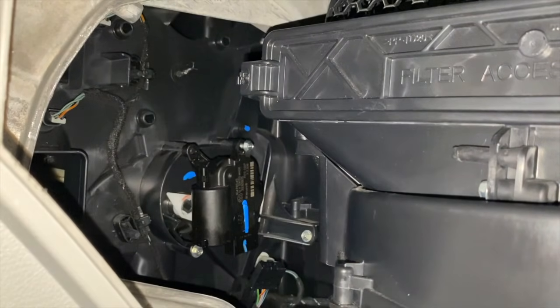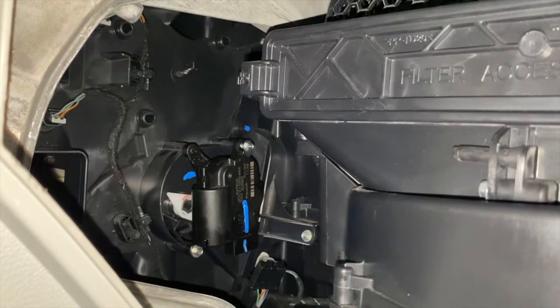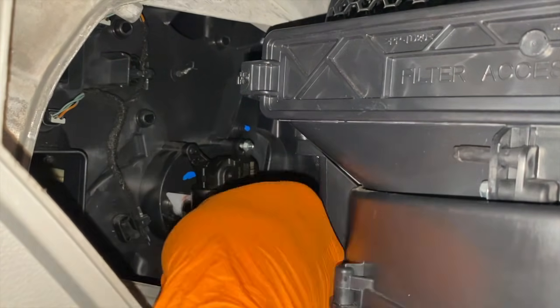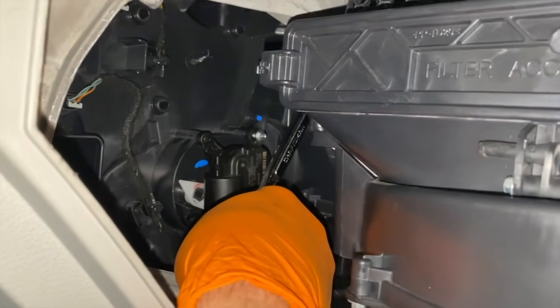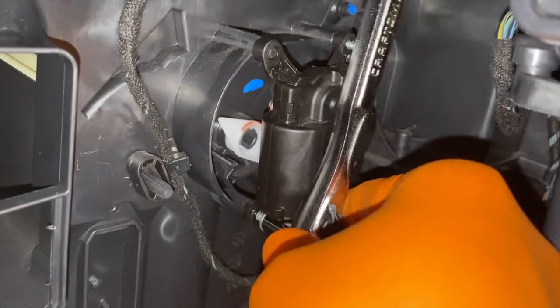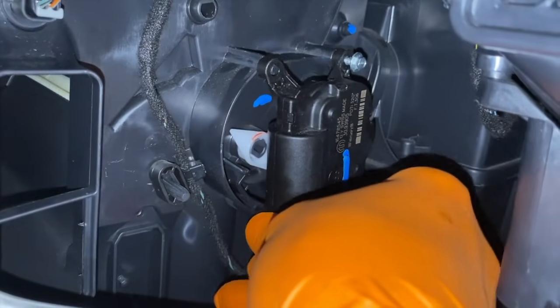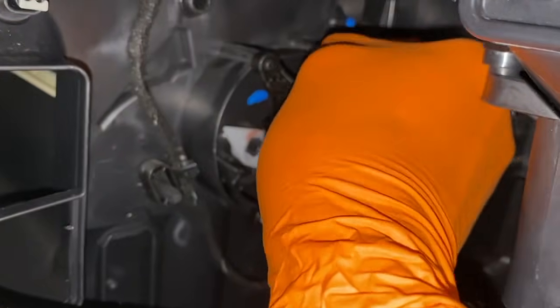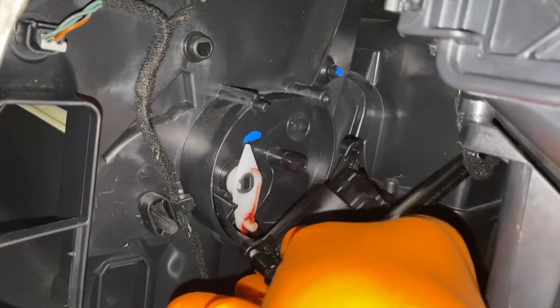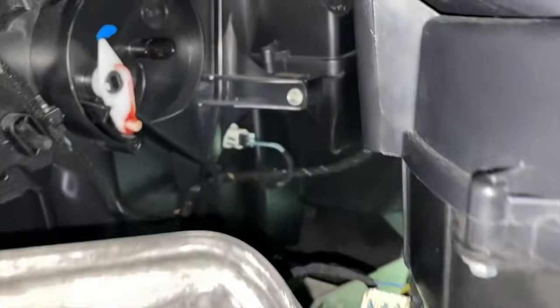As you see, I've got the upper screw loosened. I'm now transitioning to the shorter 7/32 socket as opposed to the deep socket. And again, going inside and loosening and removing that lower screw. I'm trying to move the camera so you can see what I'm doing. From here, I'm going to loosen and remove it by hand. Do your absolute best not to drop them. There's the top screw. Set that aside. Coming back inside, there it is, fully removed.